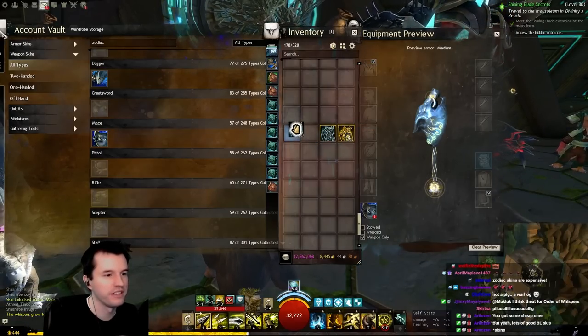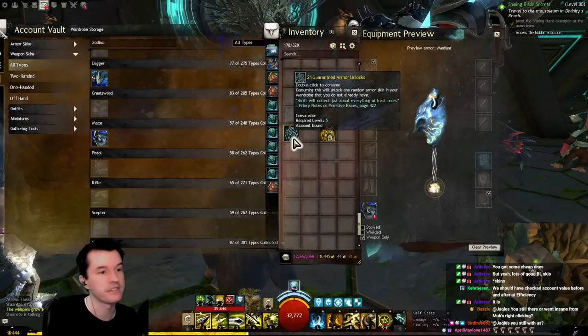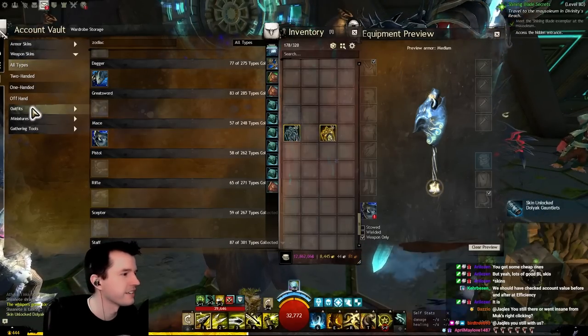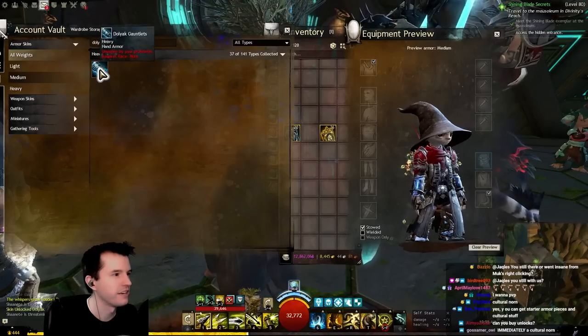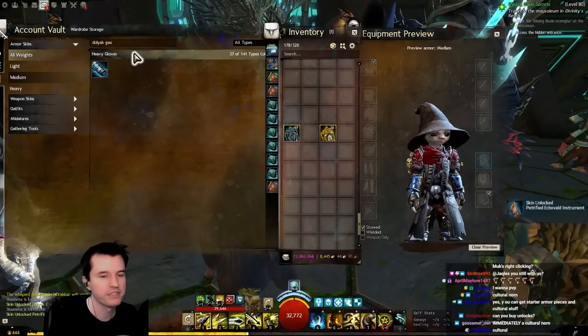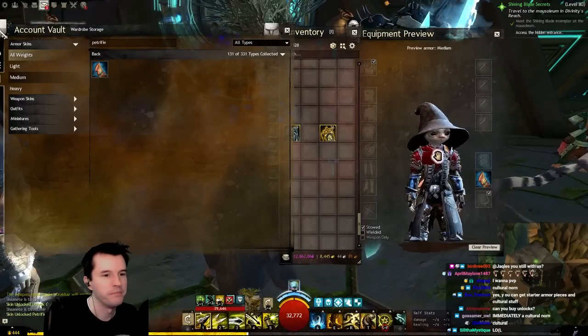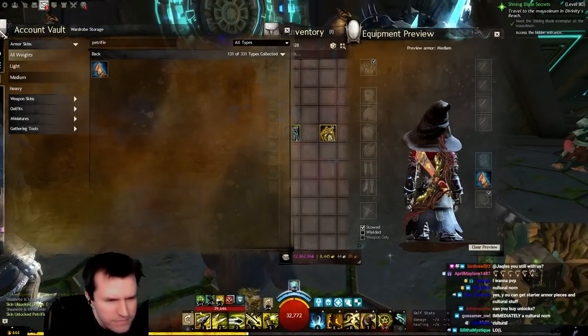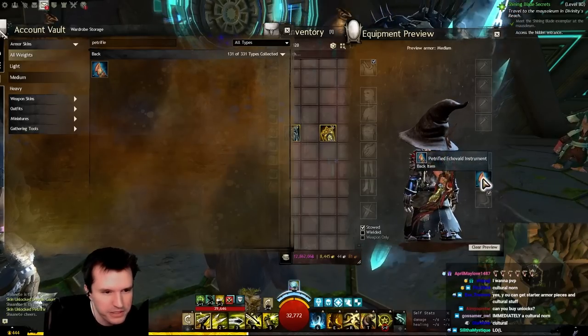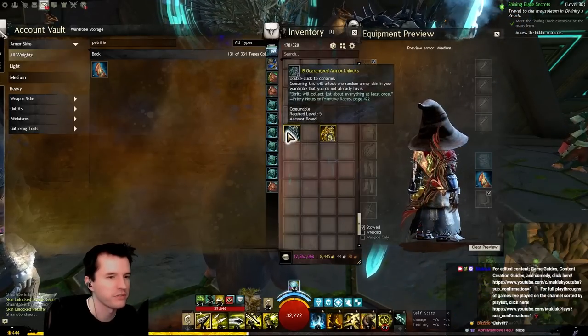Alright, let's do armor unlocks next. We're just gonna see what happens here. So armor unlock number one. Dolyak Gauntlets, oh boy. Why is this not working? Oh, they're Norn only. Yeah, okay, there we go. Alright, next up. Petrified Echo Vault Instrument. Back item. Oh, is that? I thought it was a quiver for a second. That's like a stringed instrument? Okay, I have no idea where that's from.